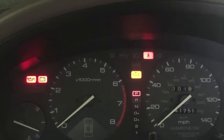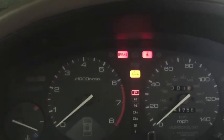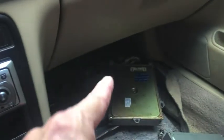I do not hear the fuel pump. And we're back to no start. If you're chasing a no start and you take your ECU out, put it in the freezer, put it back in, and the car starts, that's your problem. Let's get the other one and plug it in.